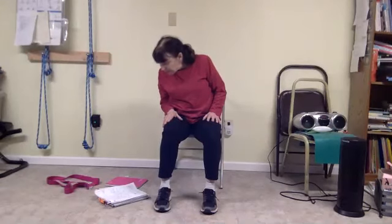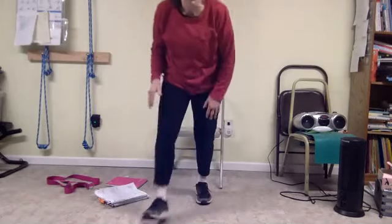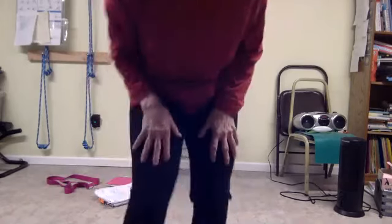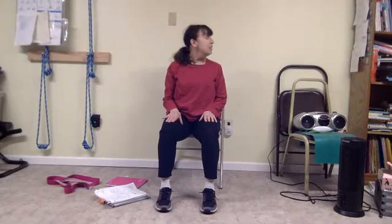We're going to come to a rotation now. So that means we're starting to turn our head towards the right. So do that. Turn your head, look over the right shoulder, and begin to feel a little twisting there. Don't overwhelm yourself, but just feel enough rotation so you can feel those muscles.